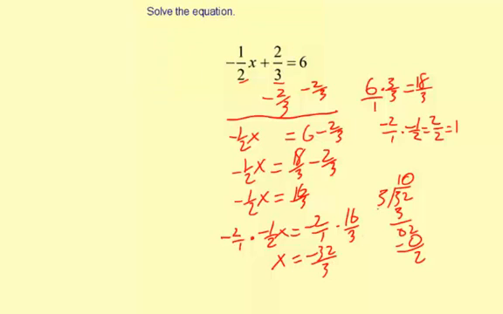So we have 10 with a remainder of 2, which is 10 and 2 thirds. Now remember, this was a negative 32, so x equals negative 10 and 2 thirds. So there's your exact answer.